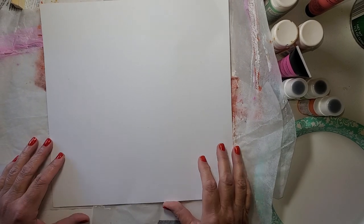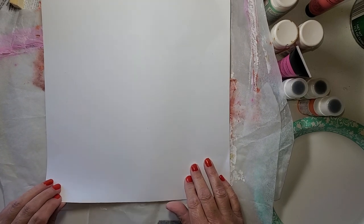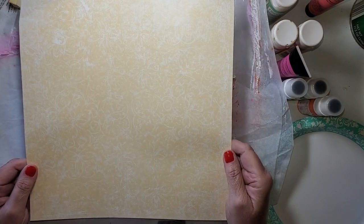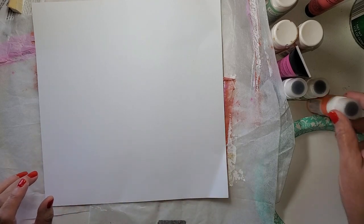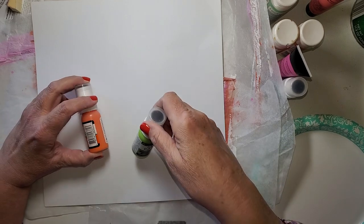So I've got a 12 by 12 here, and I've got another one handy, I hope. This one is just kind of a sandy color. It's got a little lacy pattern, but that's going to be the back. And then I want to work on making a master board, and then I can use this for making tags and things.